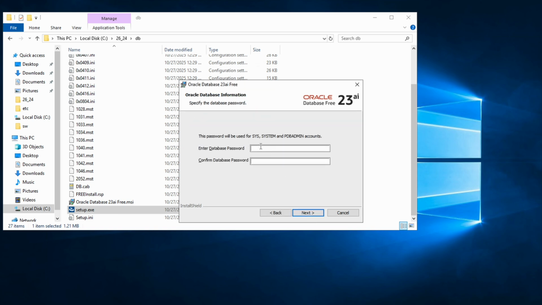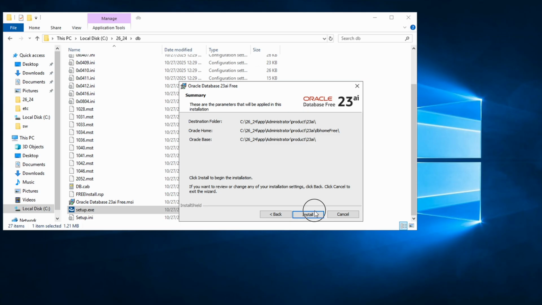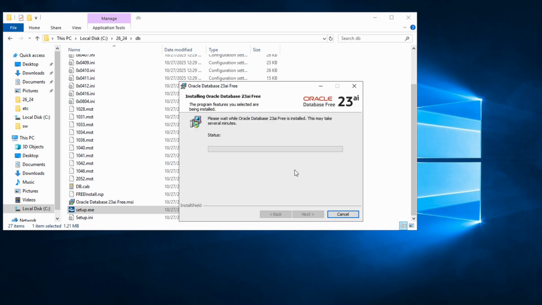Next, here I will set my password for SYS, SYSTEM and PDBADMIN. I'm setting it as Oracle for this demonstration.